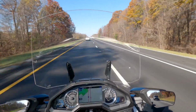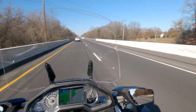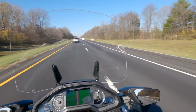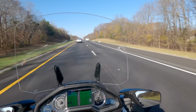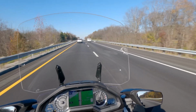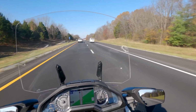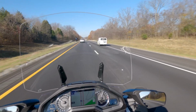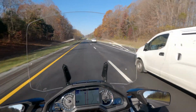So there we are at 80 miles an hour, and I am fine at 37 degrees outside. There is no concern. I just need to bump up to some winter gloves, and I know I can ride at 37. Now, anything much lower than that, especially at the freezing point, you never know when you're going to hit a patch of ice or something, and that's not good for two wheels. I don't like cold surface roads and cold rubber tires. You can slip easier in curves, so you have to take everything extra cautious when you're riding in the cold.